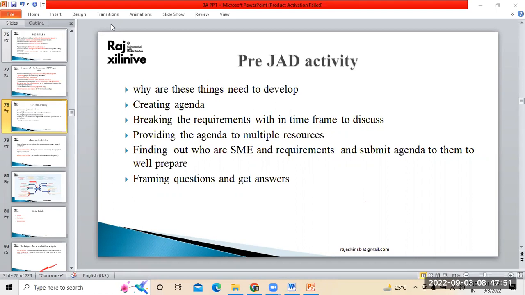We don't get an opportunity to interact with other people all the time. For example, a business owner or a representative: you may not have access to interact with those people all the time. So whenever you are interacting, you need to go with a clear understanding and a clear mind, right? What are you going to ask them? Straight to the question: for what reason are you asking us to develop the solution?